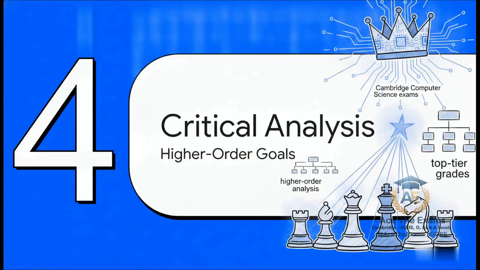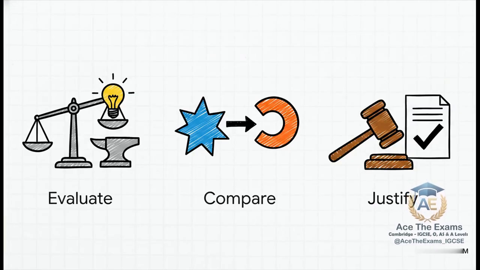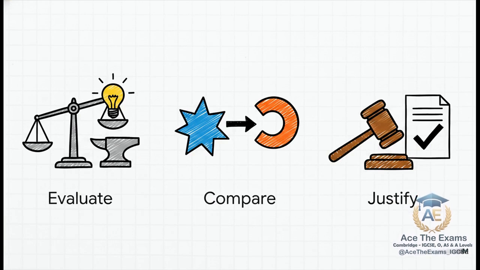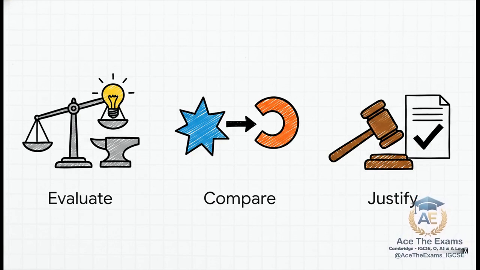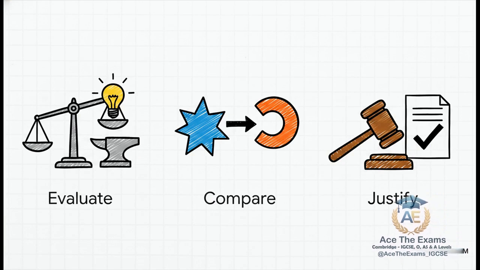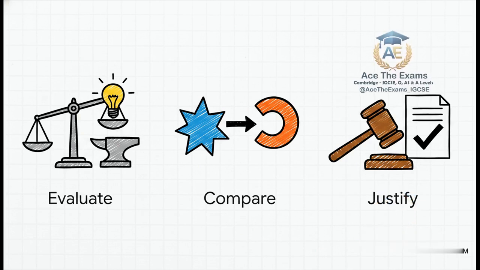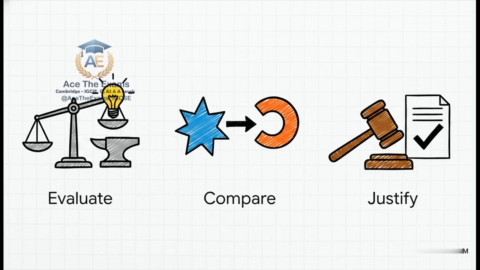Finally, we reach Section 4, Mastering Critical Analysis. To truly master the OR gate at an advanced A-level standard, you must be able to evaluate alternatives, compare different approaches, and provide firmly justified recommendations. Look, the examiners aren't just looking for you to trace a simple logic circuit anymore. That's basic stuff. At the syllabus 9618 standard, you might be asked to evaluate a circuit made entirely of NAND gates versus a more traditional circuit using standard AND, OR, and NOT gates.